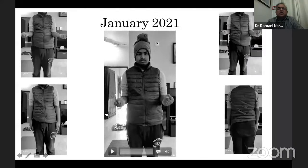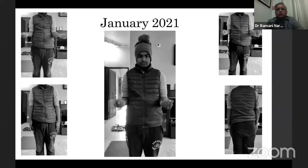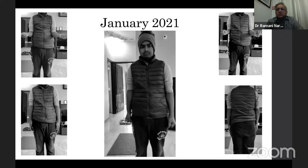Now, this is the patient. This is now January 2021. We're not done with him yet, but he's doing fine. He's attending school. He's functional. See that short forearm. The mother understands that we have been struggling with him right from the beginning. So this is what is going on.